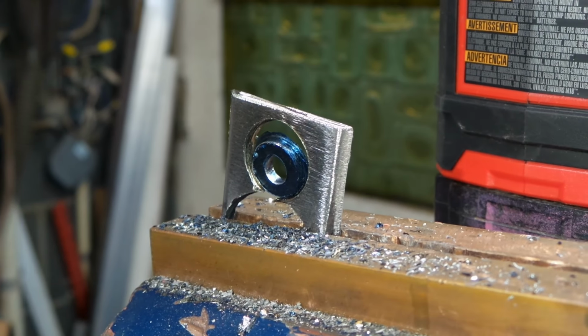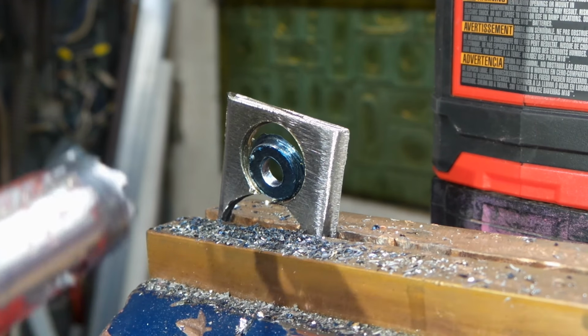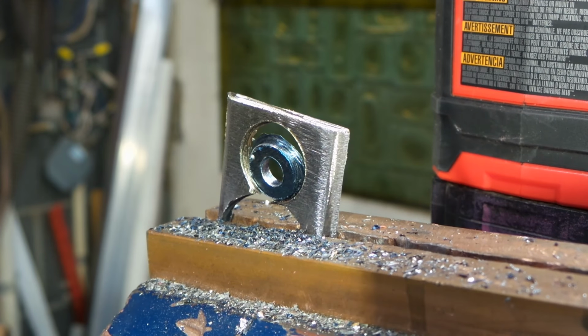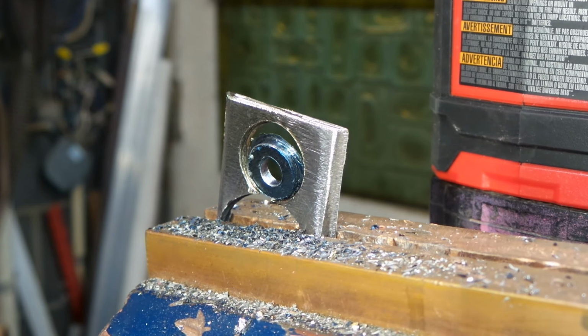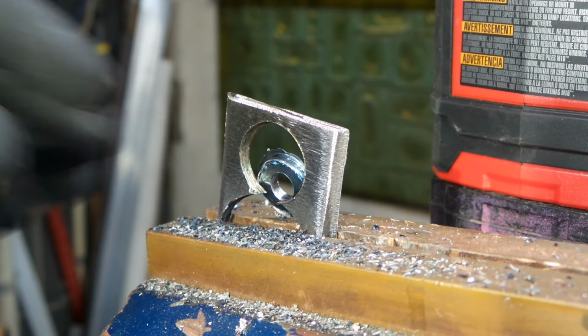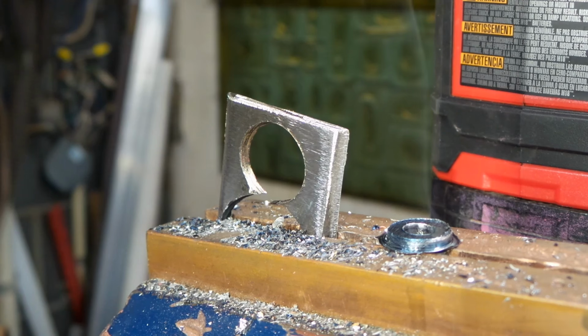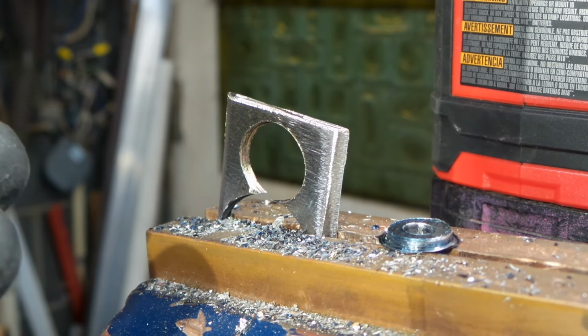Okay, so there we go. You can see that got good and hot, because again, drilling glass fiber reinforced plastic. But we definitely got a hole through there, and that was actually on high. I didn't have the trigger squeezed all the way. But yeah, we got ourselves a hole, and that thing is hot. Anyhow, that's a successful test in my book.